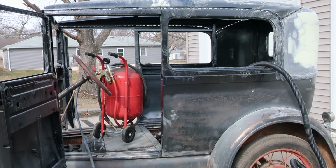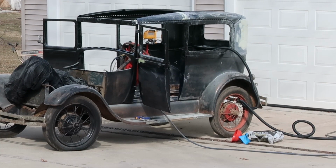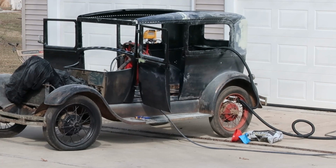Make sure you always wear a respirator. You don't want to breathe this stuff. I think this stuff's coal slag. It comes from power plants. Well, time to see how this works. Plug it in and see what happens.